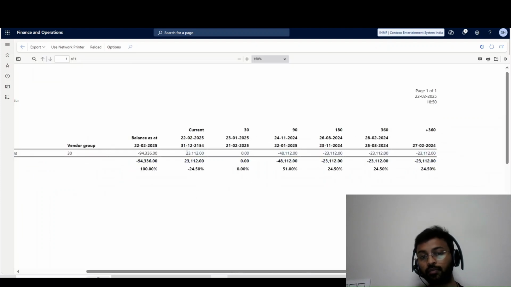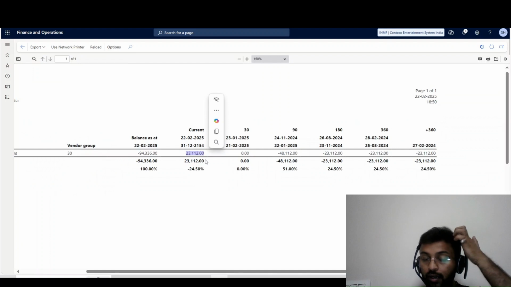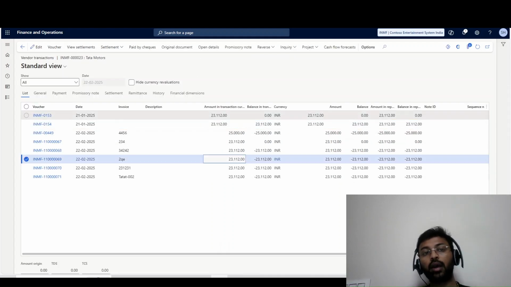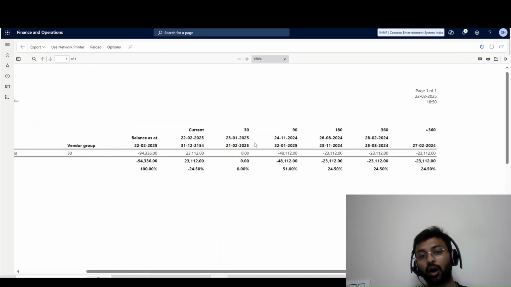So from here, if you enable payment positioning, you can find out this 23,000 is unsettled payment against any of this payment. You can manually do it, right? And after that this will be automatically adjusted between this. So ultimately my total amount is minus 94,000, right?